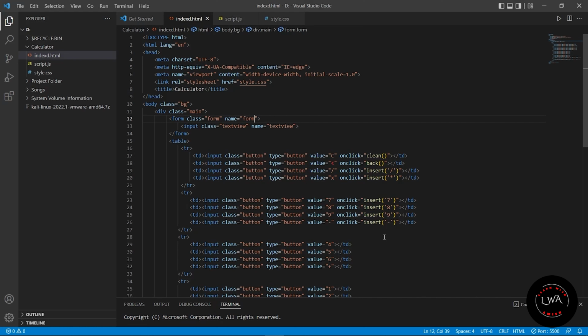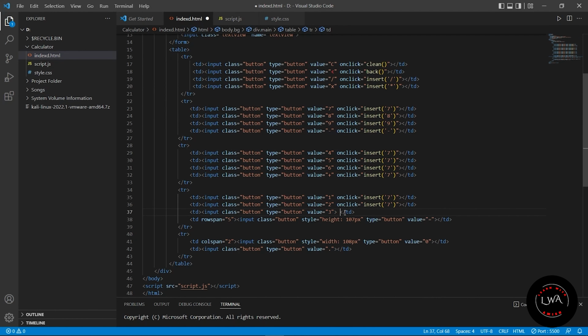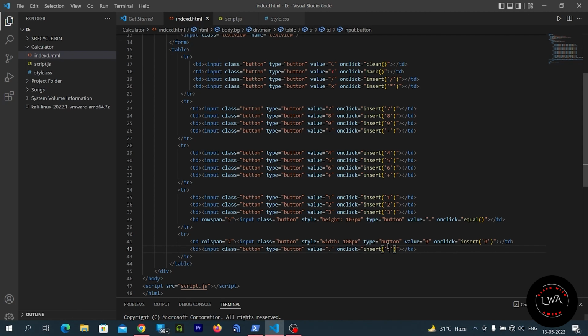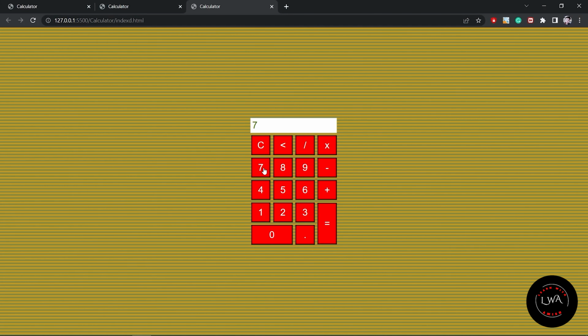So let us put the insert for all. Let's check whether our calculator is working fine or not. I'm going to save it, and let's come here.